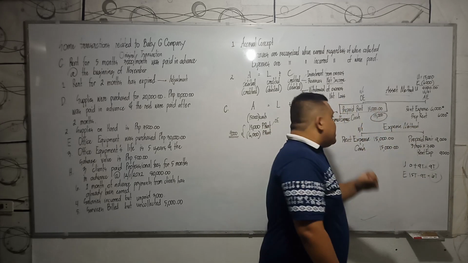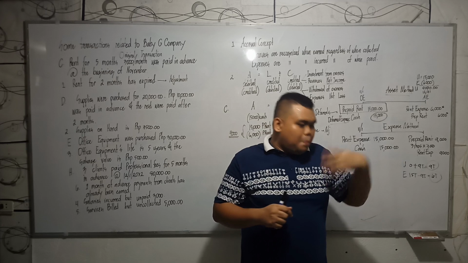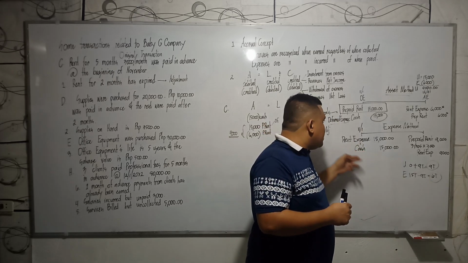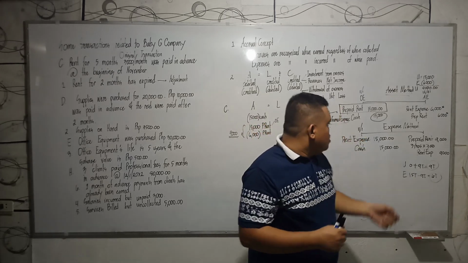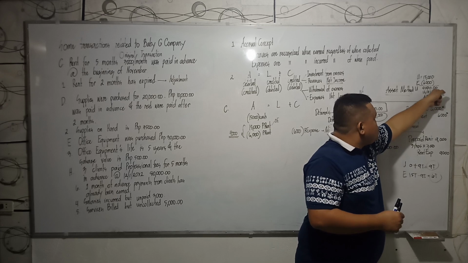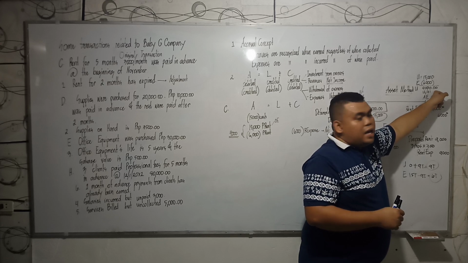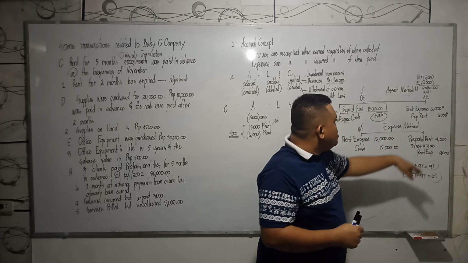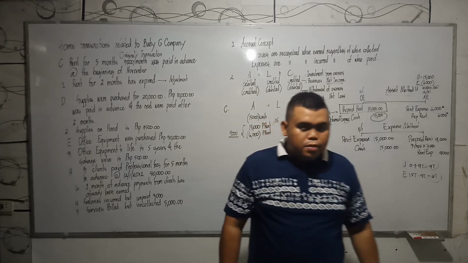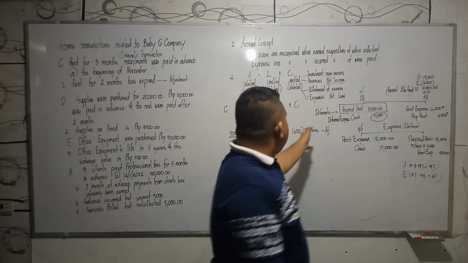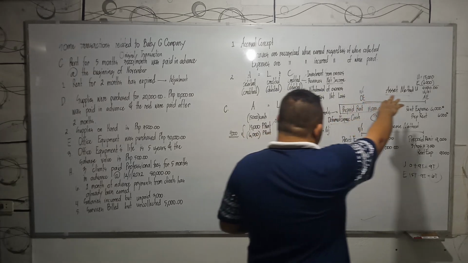So the focus of the adjusting entry is to record the expired portion. On the expense method, it's different because it will be treated immediately as an expense upon original entry. So since it is expense, the adjusting entry at year end will focus on the unexpired portion. It's the 9,000, the 3 months rent. This is 2 months rent, the expired. This is 3 months rent, the unexpired. The entry for the adjustment is the unexpired portion when using expense method. So that's on the deferrals or deferred expense. So you have to be familiar with that.